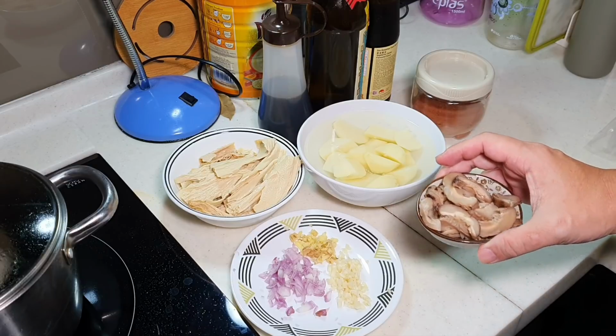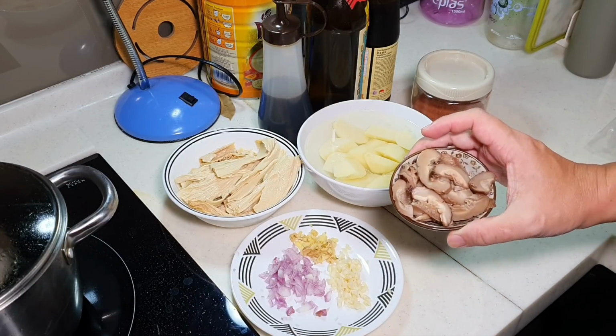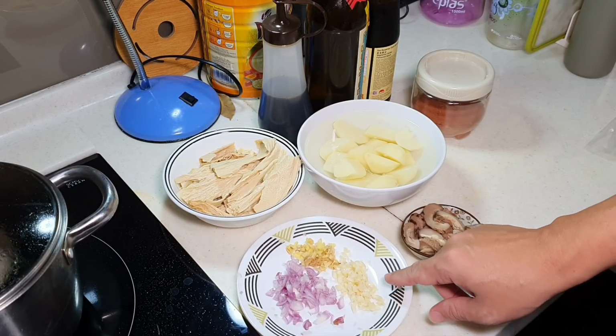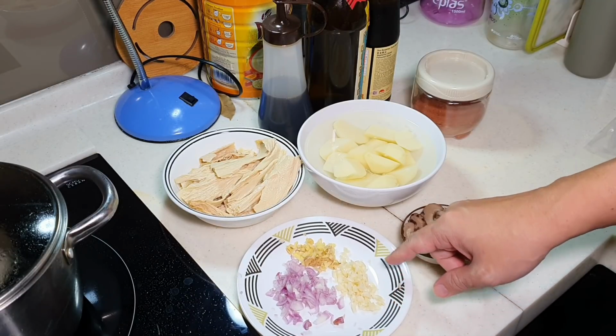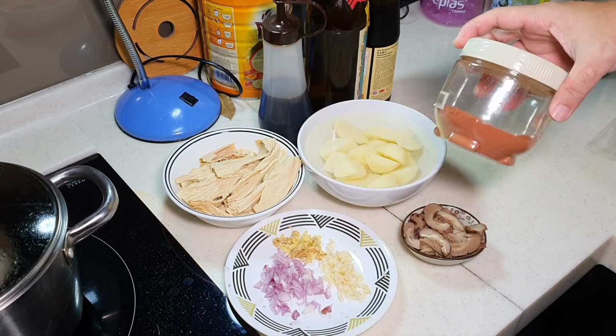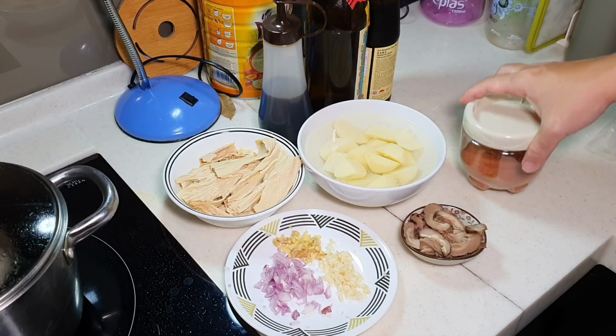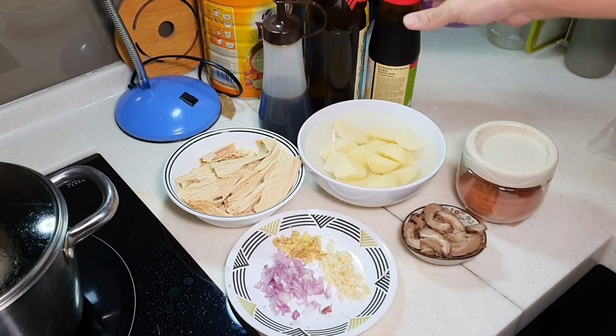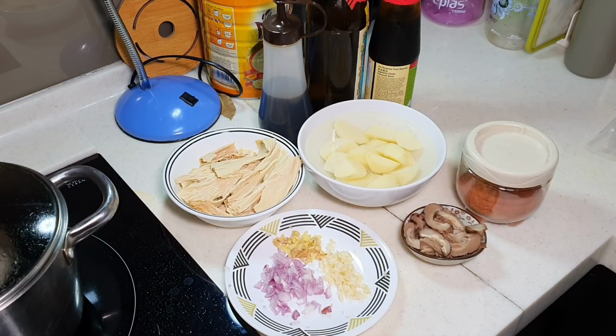Then I happen to have some sliced shiitake mushroom with me, so I'm going to use it as well. A bit of 1 tablespoon of chopped garlic, chopped ginger, and chopped shallot. About 1 teaspoon of 5-spice powder later. A bit of oyster sauce, Shao Hsing wine, and light soya sauce.